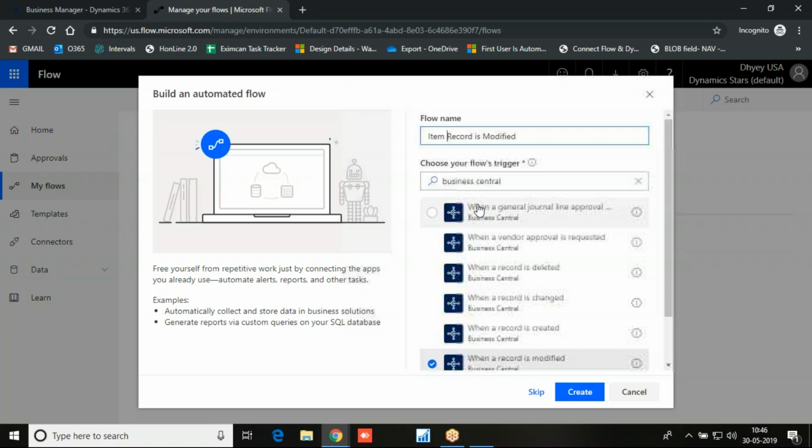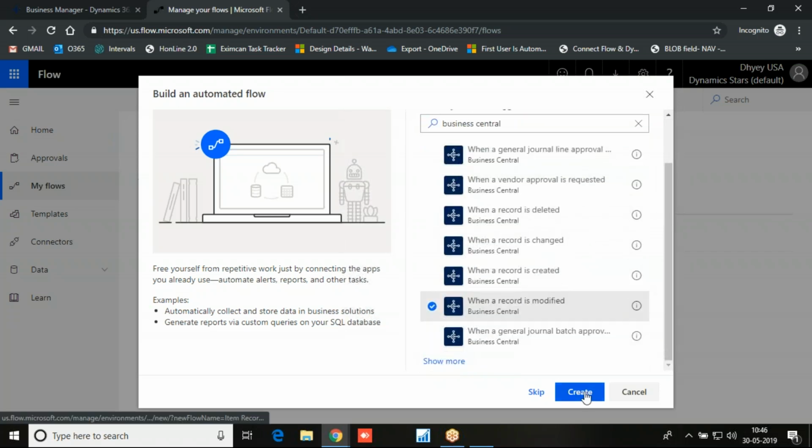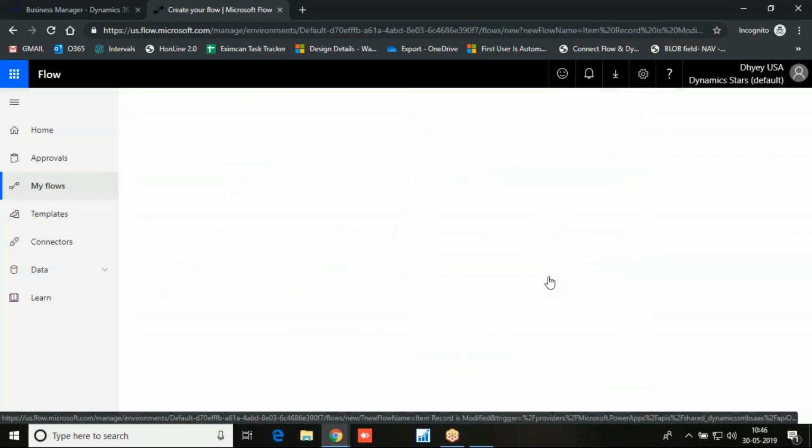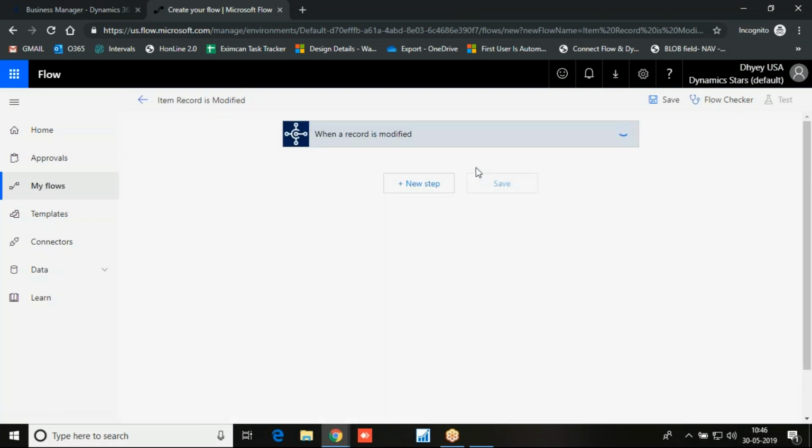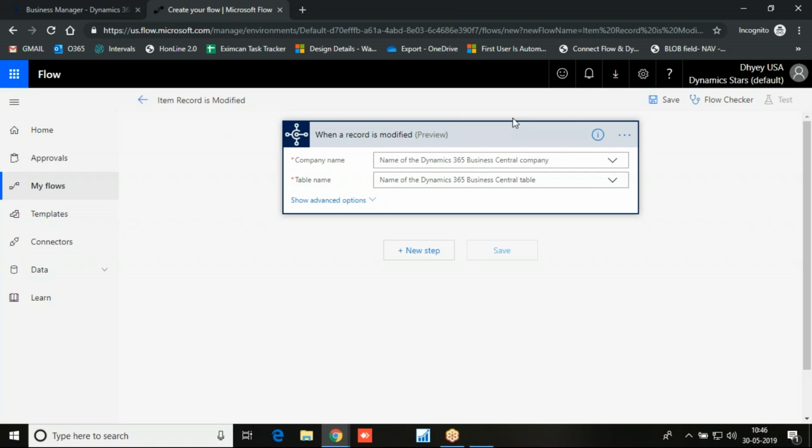So we need to specify the name, select the trigger, and then click on create. So the flow, when a record is modified, my flow is created.